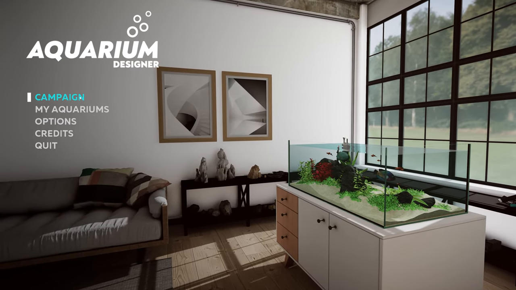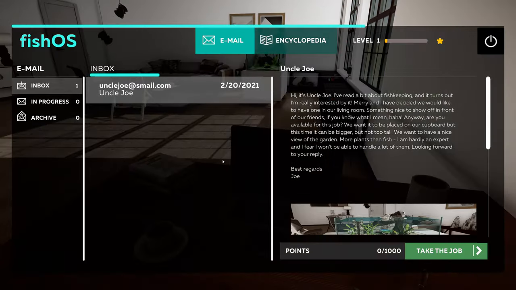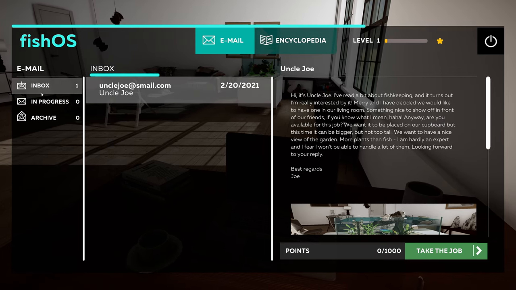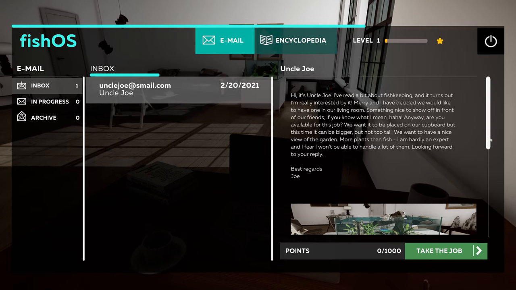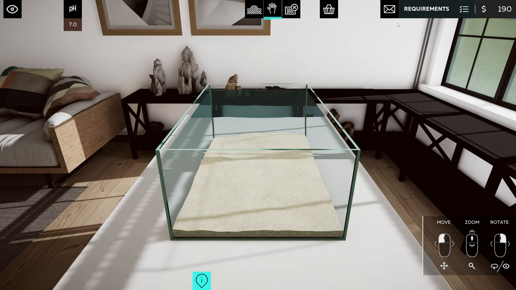I would like to start with the campaign because it allows you to have some sort of an objective. So in the campaign we have an email from Uncle Joe, and he says he wants me to build his fish tank, his aquarium. So let's get going. We can skip the tutorial. There is a tutorial which I'm gonna skip.